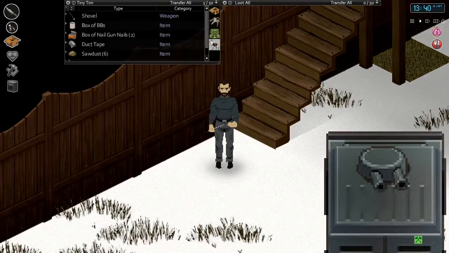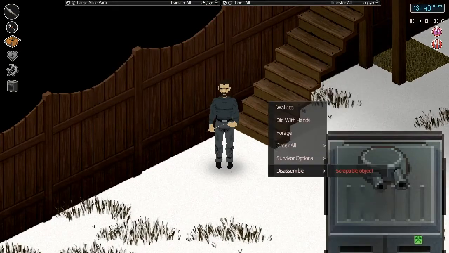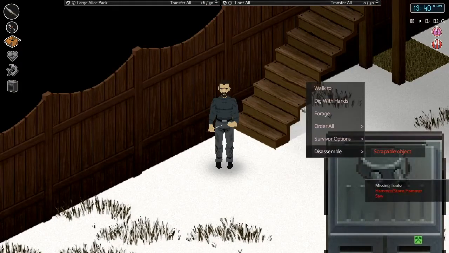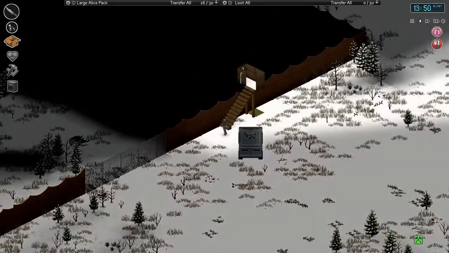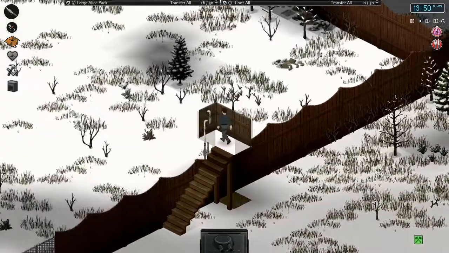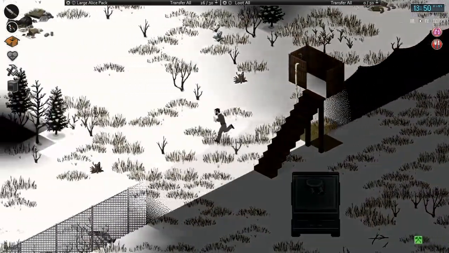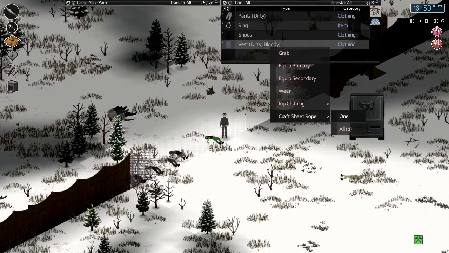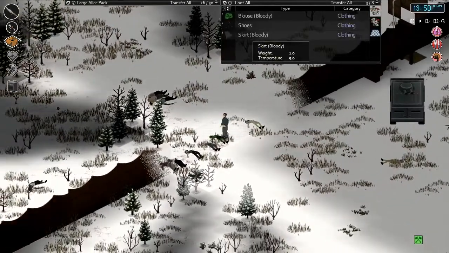Let me pull out an axe. Is there an option to dismantle this? Scrappable object. Maybe I can dismantle this. Disassemble it. Let's put a sheet rope up here on this other side. I think I have some corpses in here I can get sheet ropes off of. Maybe I can just scrap it. That'd be nice.